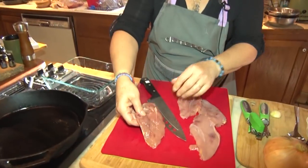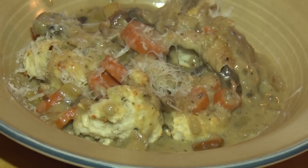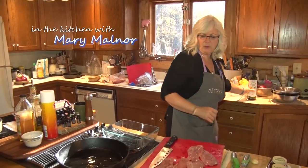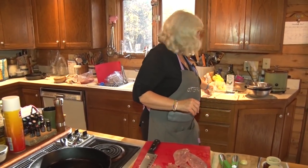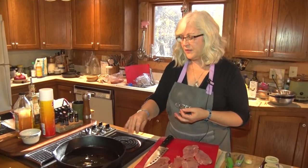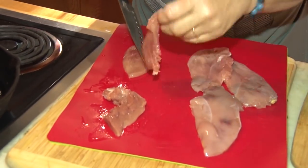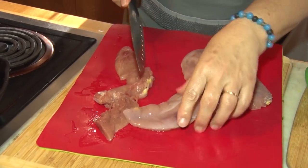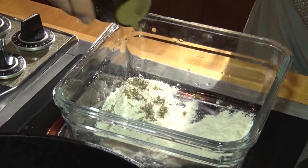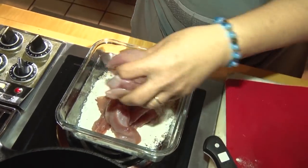We've got these beautiful pheasant breast pieces. Winter time is a great time to dig into the freezer and pull out a gift from Mother Nature, and it's pretty hard to beat a plate full of hot pheasant stew on a cold winter day. We're going to be making a pheasant stew — it's got a little bit of a cream sauce to it. You could use it as a filling for a pot pie with biscuits on top. It's got peas, carrots, onions, celery — all the basics. We'll cut the pheasant into mouth-sized pieces, then dredge in a little flour, salt, pepper, a little sage and poultry seasoning, fresh cracked pepper and pink salt.